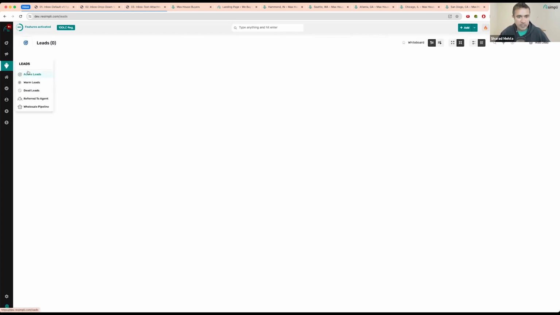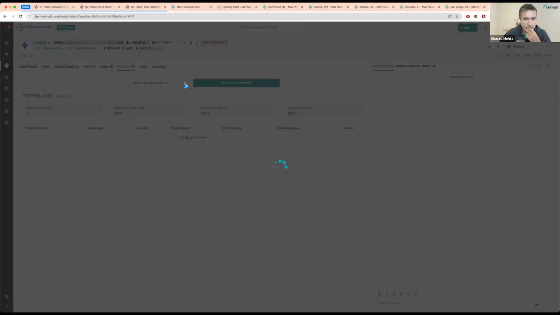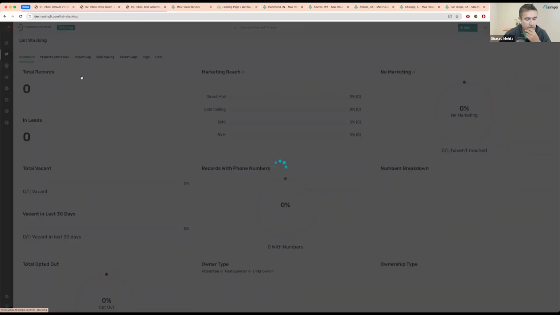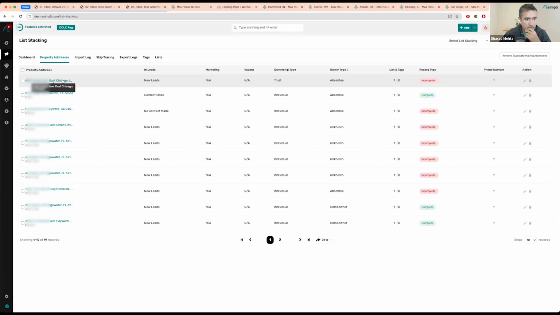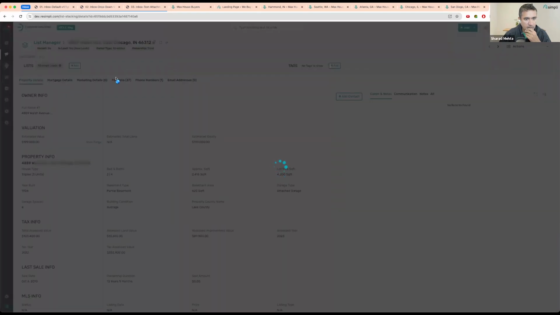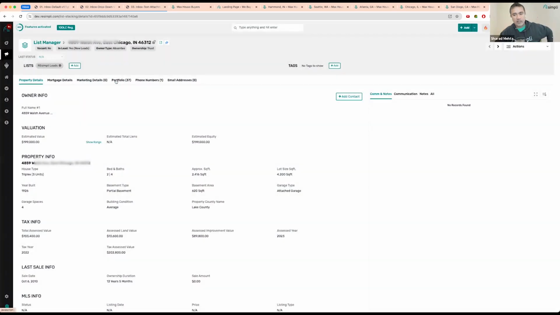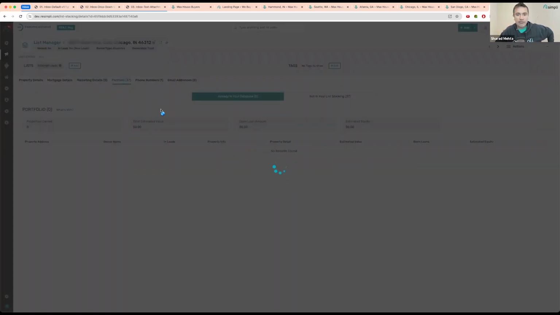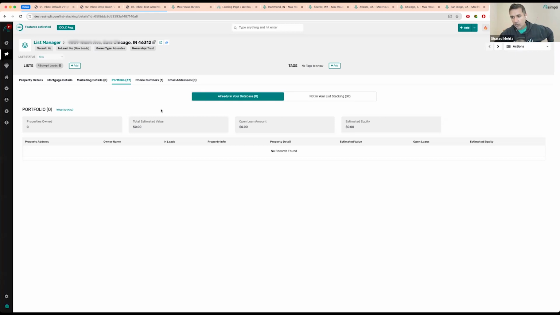And the other would be, so it's not populating for me right now, but let me go into list stacking. It'll do the same thing. Anytime you add a property address in leads or list stacking, you're going to be able to see all the properties that owner owns, and you can see which ones are already in leads.